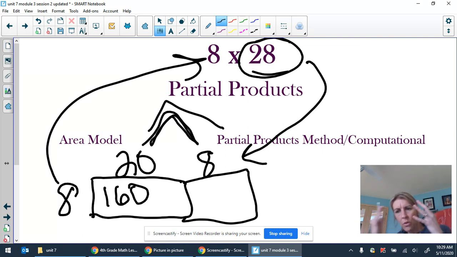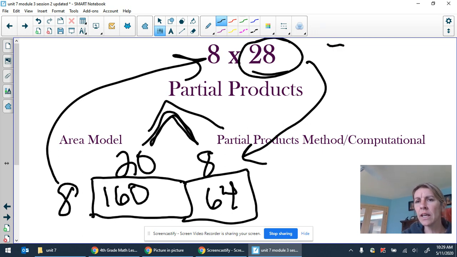There are different things that can go on in your head to solve it. You could do 8 times 4, 32, and then double it. 32 plus 32 is 64. That's sometimes a quick way to get to the product. Since we broke up this 28, all we have to do to figure out the answer to 8 times 28 is add up what's inside here. So 160 plus 64, and you can get to that however you want.